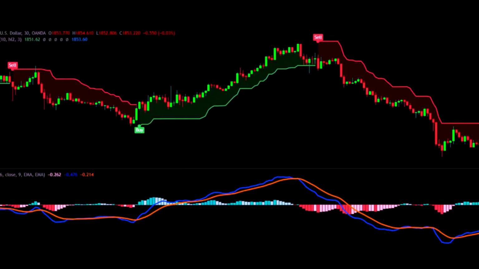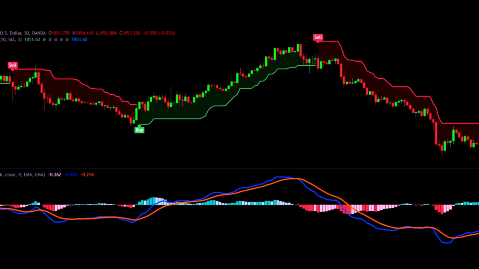Super trend with MACD indicator trading strategy. In this strategy, we use the super trend indicator along with the MACD indicator. MACD indicator consists of main 3 parts. The blue line above the chart is called the MACD line. And the second is the signal line, which is of orange color. And the third one is the histogram that you see in the graph here. And the settings in this strategy are the defaults of MACD indicator and super trend indicator.